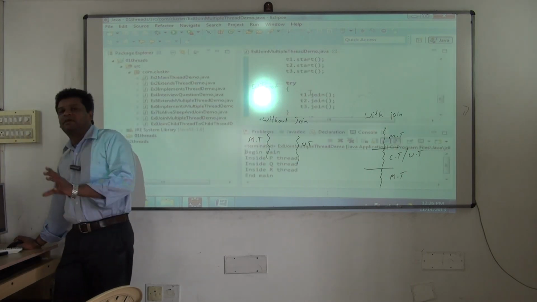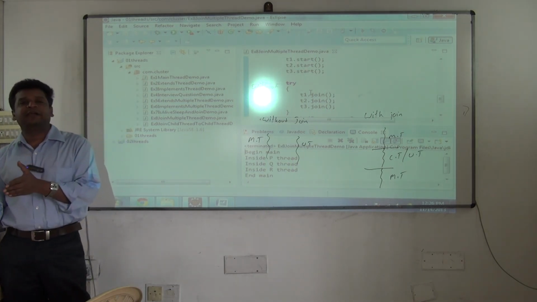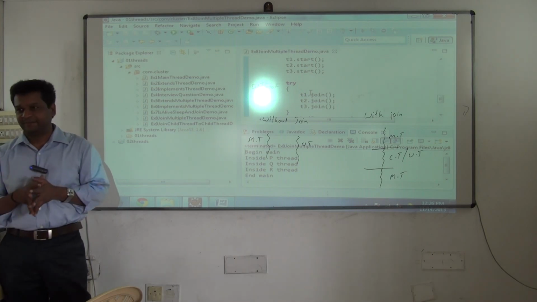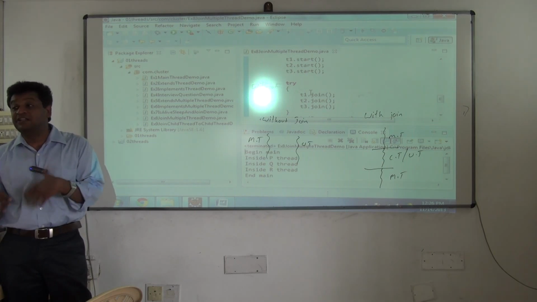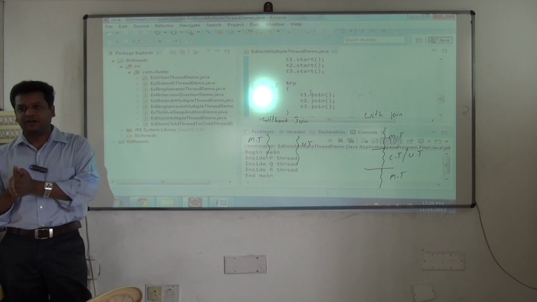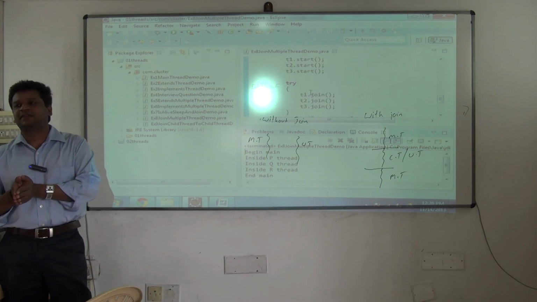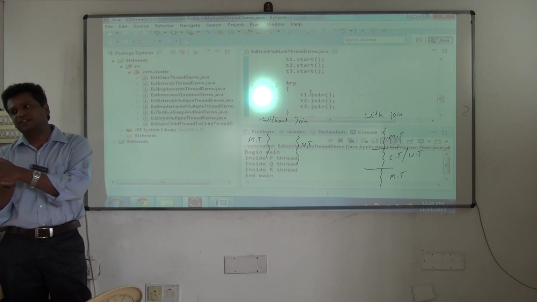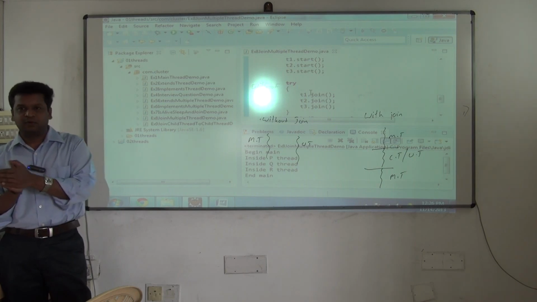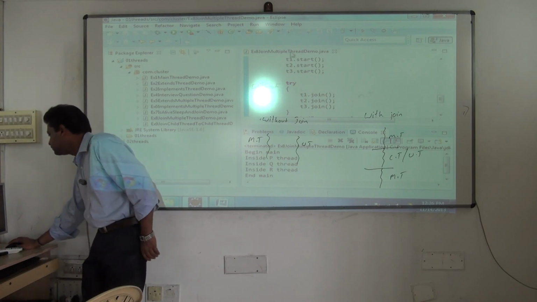So always from non-runnable it has to go to runnable. The meaning of that is, it should become eligible for running. Only the threads in runnable are eligible for running. Non-runnable threads are not eligible for running, but they are alive. Runnable threads are alive and eligible for running. Both are alive, in both cases, non-runnable and runnable. But the difference is whether it is eligible for running or not. Clear with this? Any questions in this program?